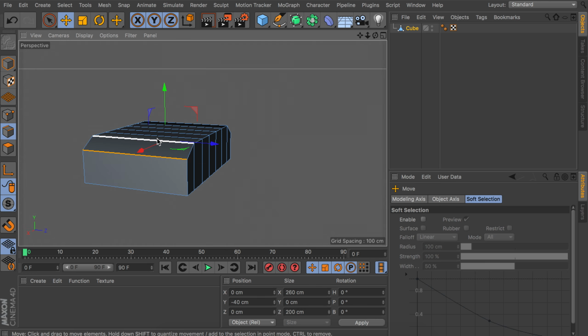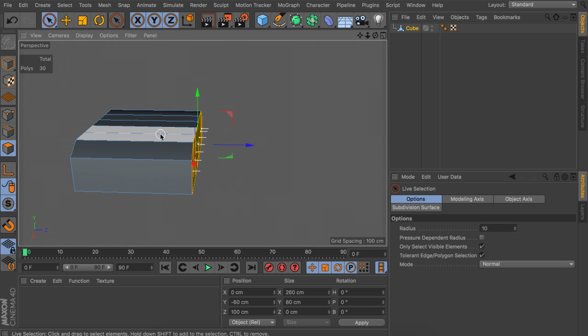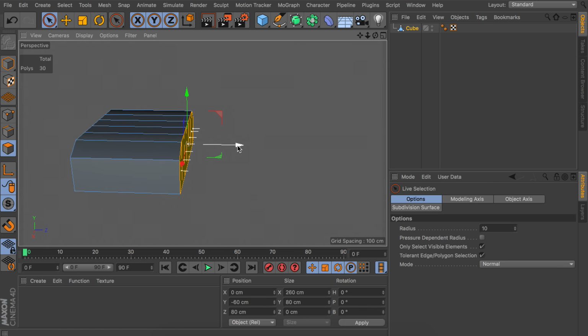Let's continue with the back of the car. So a first thing we can do again is selecting the polygons at the back here. And the hood isn't supposed to be this long, so let's move these polygons to the left a bit, something like 20 centimeters will do. And now we can start making extrusions towards the back. I'm not going to do this with the Extrude tool because I think it is a bit slower to use. So instead we're just going to use this move tool, which is selected right now, and just hold Ctrl or Command on the keyboard while moving the polygons.